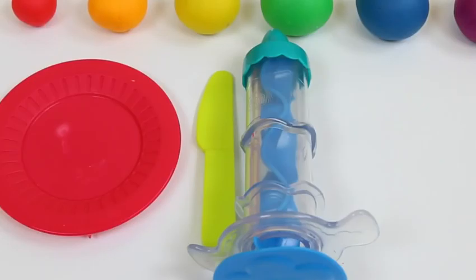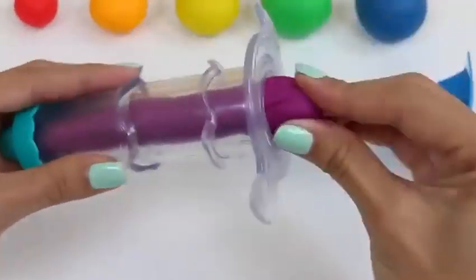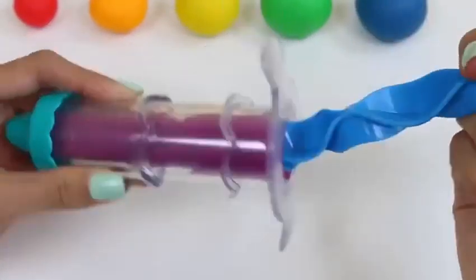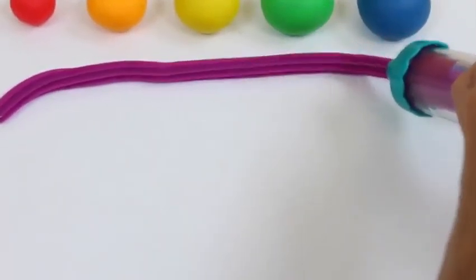Let's get started. So for this swirl, we're going to start from the bottom up. So what's the last color of the rainbow? If you said purple, you're right. Let's start molding the purple into a long cylinder shape so we can put it in our extruder. The purple is going to be the base, so it has to be the largest. And then we'll slowly get smaller from there.